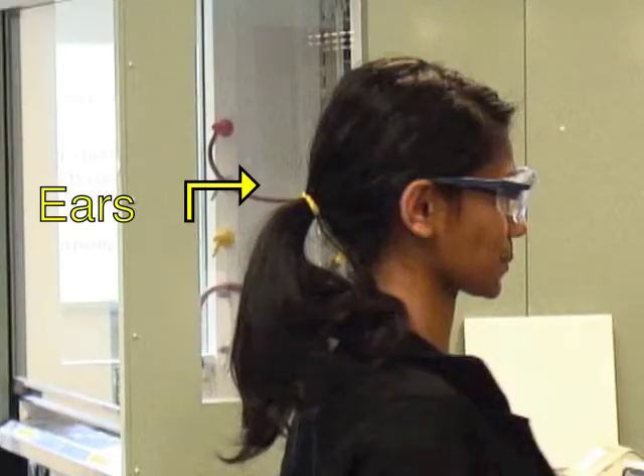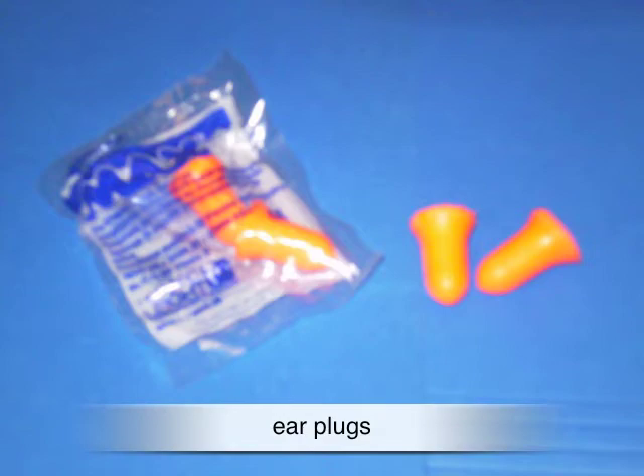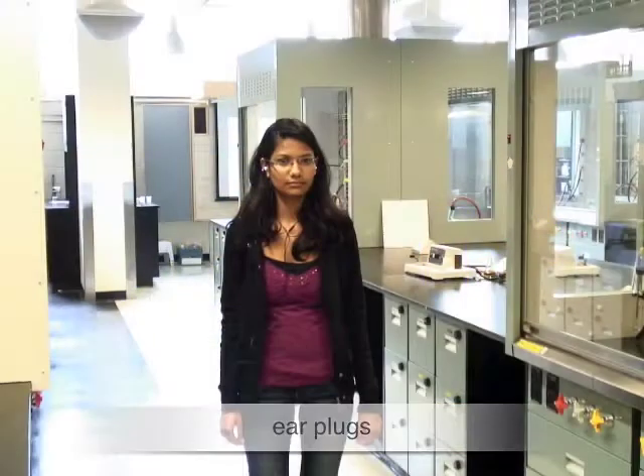However, in the Lashmilla labs, that's not the case, so you don't actually need a hard hat here. Next, ears. You shouldn't be exposed to more than 90 decibels for more than 15 minutes, and if so, you will need earplug protection. We will provide earplugs when you visit the steam plant in your third year, but the Lashmilla labs are pretty quiet.